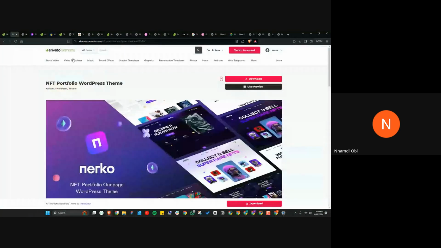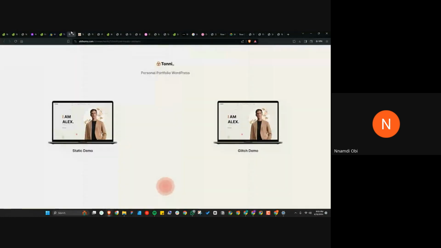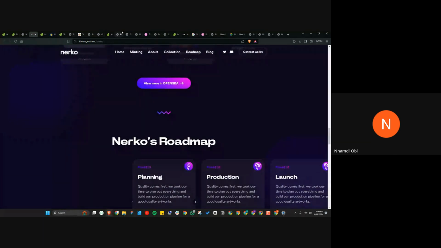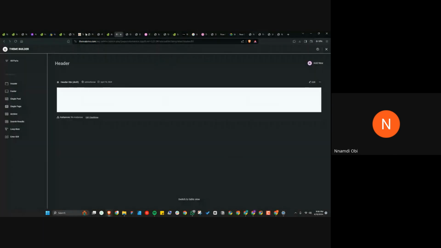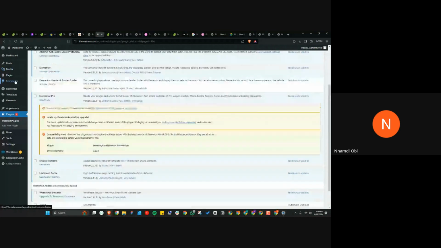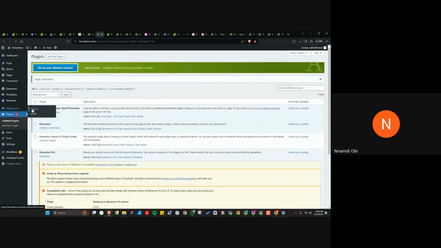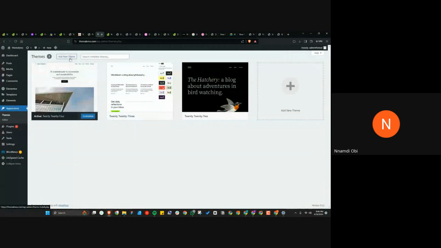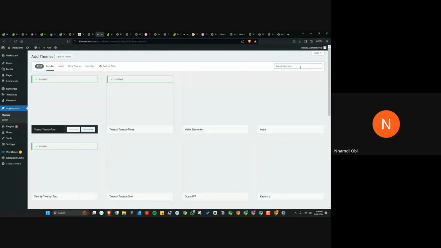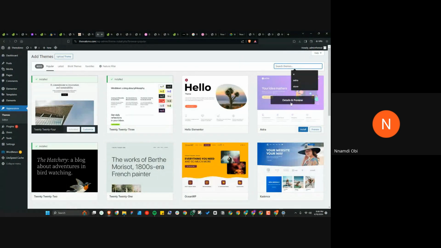Let's just look for another theme, a basic theme. I'm going to use one of Elementor's free themes so that we don't take the whole day looking for themes. So I'm just going to go to Appearance, go to Themes. I'm going to add new theme, and you search for free themes. There's this theme called Astra. I'm going to install it. I like it. It's just basic, right? I'm just going to install it here and activate it.